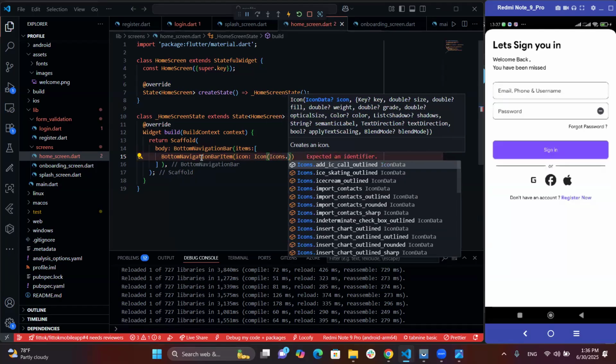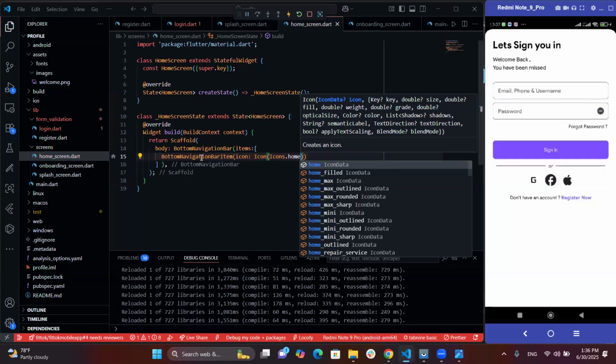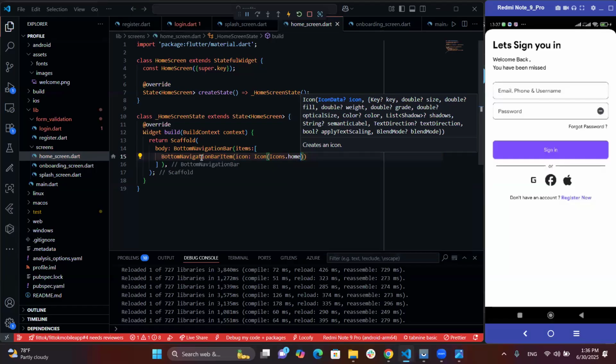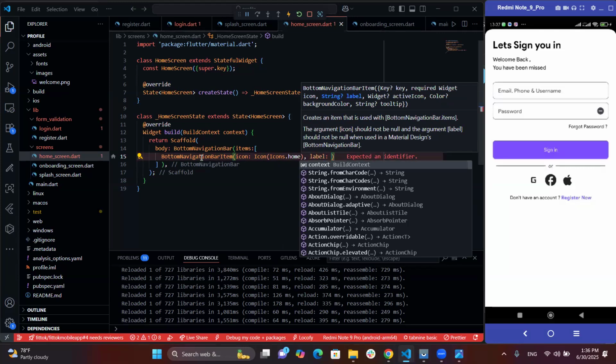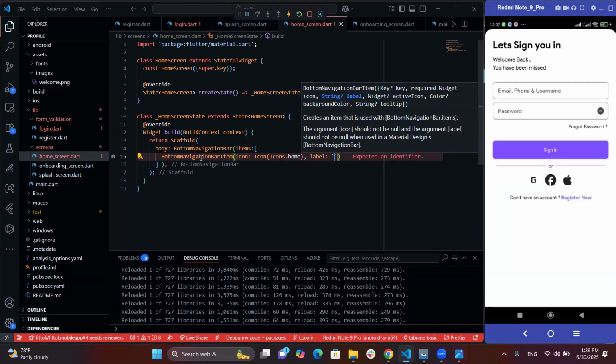Icons dot home. Okay, home. Then have a label. I have to label the icon, label it home.